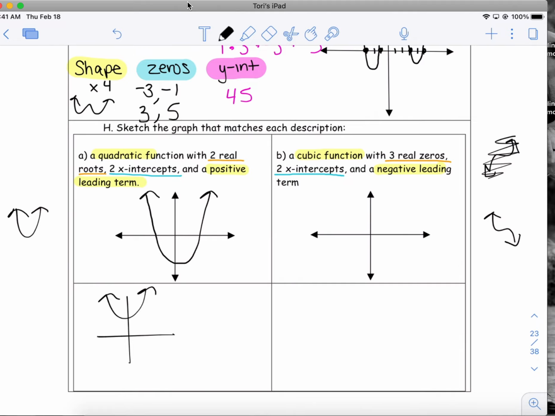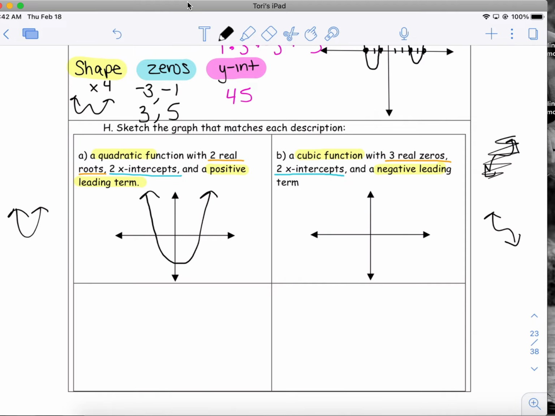Okay? If it said 2 real roots, but no x-intercepts, then that wouldn't make sense because we would have to have a real if we were going to cross it. If it said no real roots, no x-intercepts, then this guy would work. If it said 2 real roots, but only 1 x-intercept, that would be a double root. It would bounce. It would hit right there. Okay? All right, so you're just trying to meet the requirements.